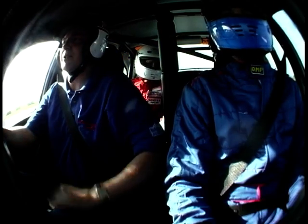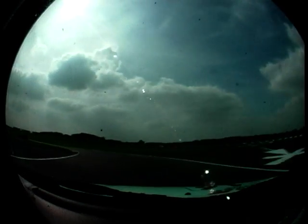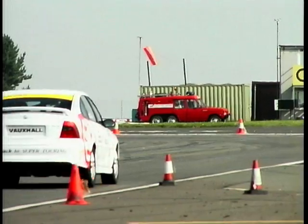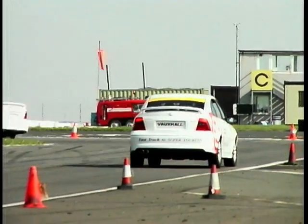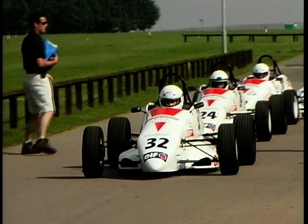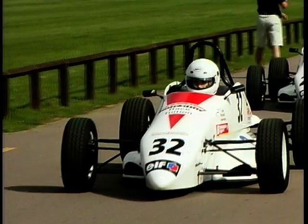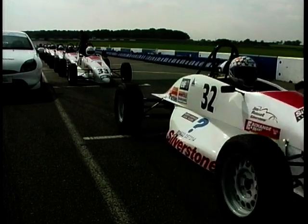After the break, the drivers are split into groups to concentrate on their first lesson in the touring cars. These are the 3-litre V6 Vauxhall Vectras, modified for circuit use with a full roll cage, a race harness and safety equipment. Aspiring Formula One drivers who've opted for single-seaters squeeze into the cockpits for their first few laps around the Stowe circuit in the frantic Formula Fords.